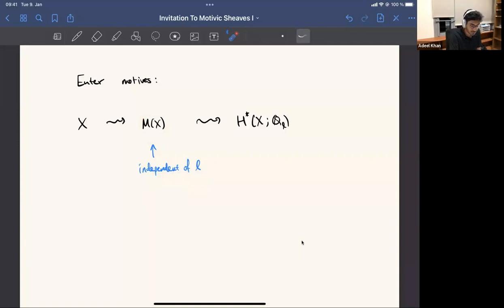And moreover, I won't talk about it too much, but there's a Galois action on this thing. This also should be X bar. So there's this Galois action here, which means this is not just an abstract algebraic group, but has this extra structure. And similarly, the Betti cohomology, as I'll mention a bit later, has this extra structure of a Hodge structure. And so this motive is supposed to contain all of this stuff.